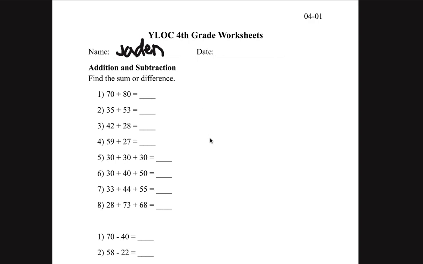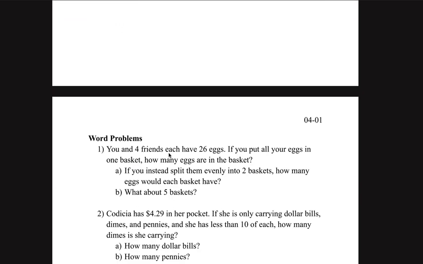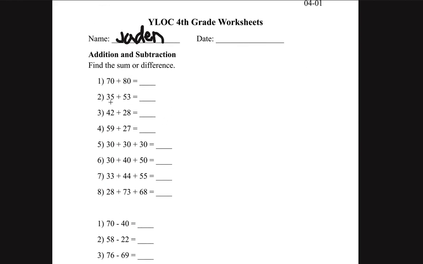The 4th grade worksheet, lesson 1. So we're going to go over a few problems about addition and subtraction, and then we're going to move on to place values, and then finish off with some word problems. So starting off with addition and subtraction, let's look at number 2 here.